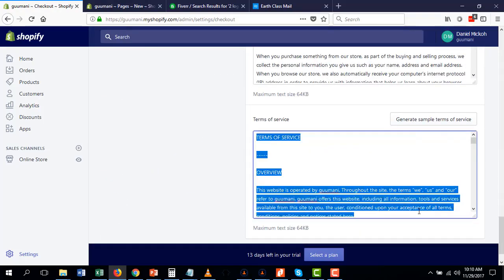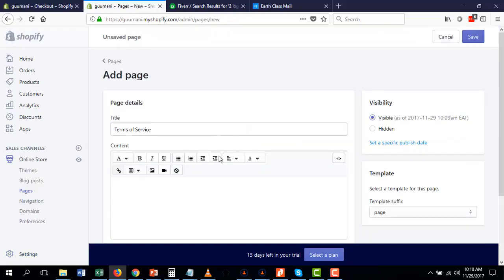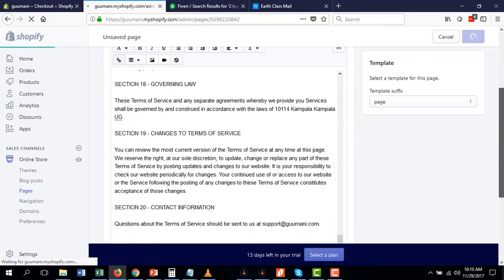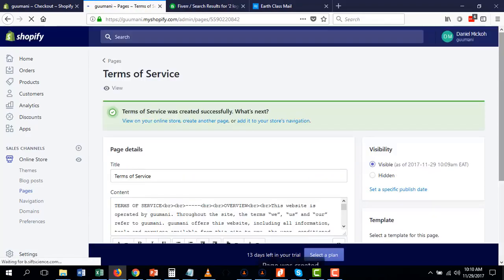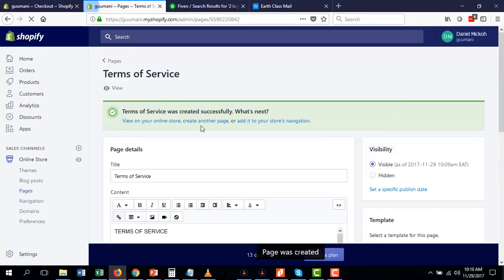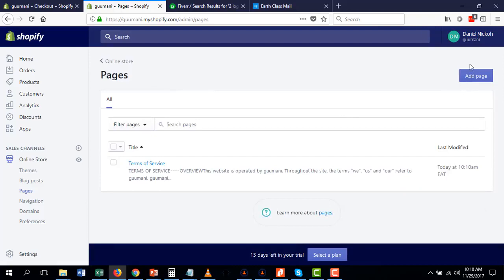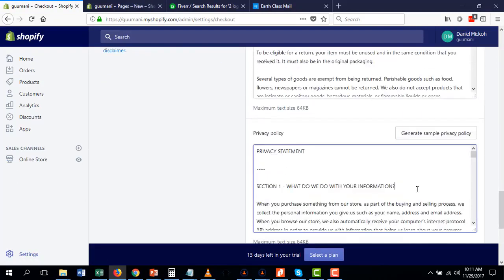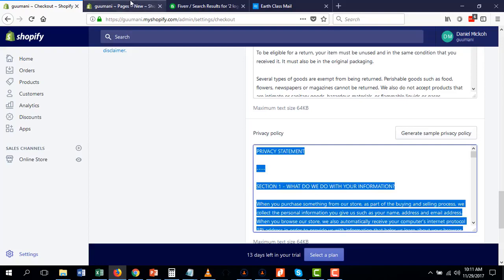Terms of service, I just copy this, Control C, and come here, Control V, and paste. Then save this. So you come back to pages, add a new one. You come to privacy policy.